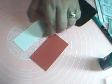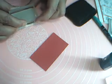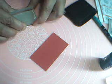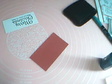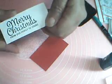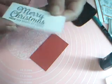To make sure that's inked up good. I think my Tuxedo Black ink pad is finally wearing out. I'm going to stamp that towards the left-hand side a bit. Okay, and there we go. Nice impression. I didn't rock and roll it. So you see we have a little spot over here.